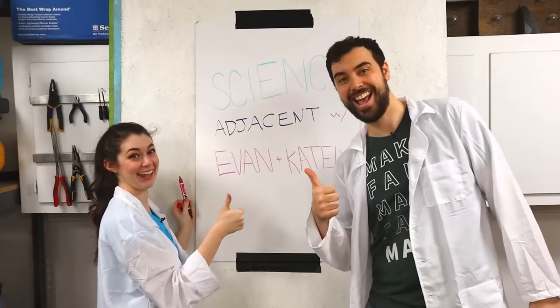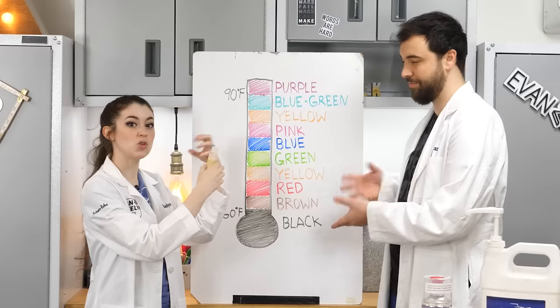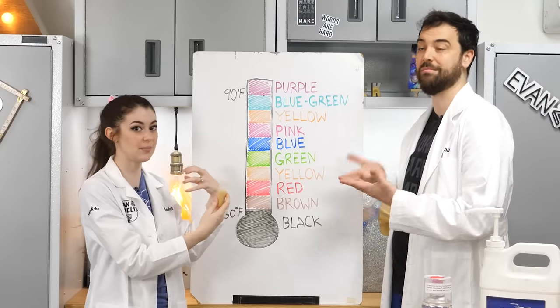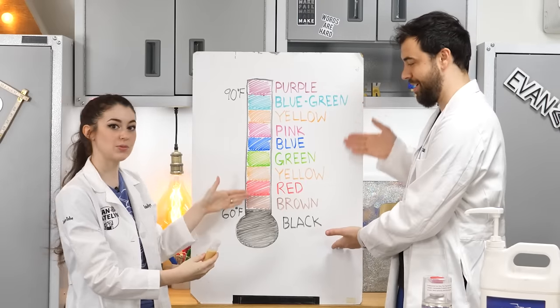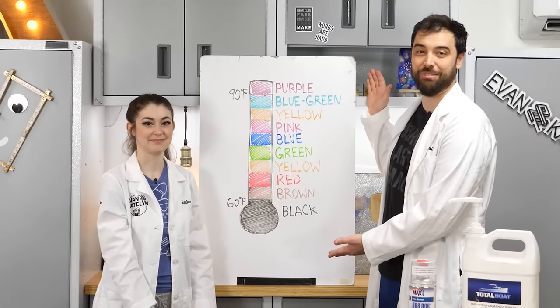So thermotropic liquid crystals show different colors because they actually twist differently depending on the temperature they're at. And that causes them to reflect various ranges of colors. And that's probably the shortest science adjacent we've ever done.